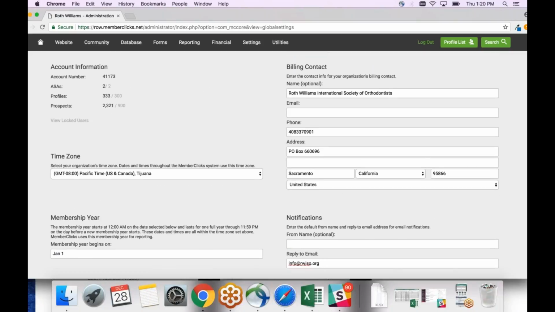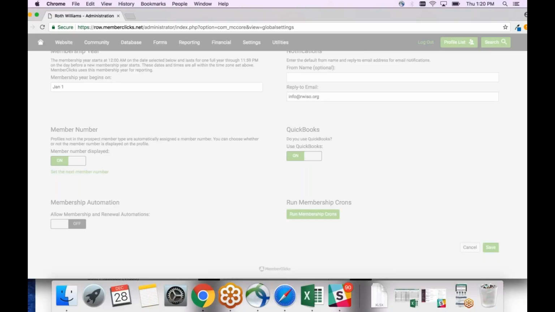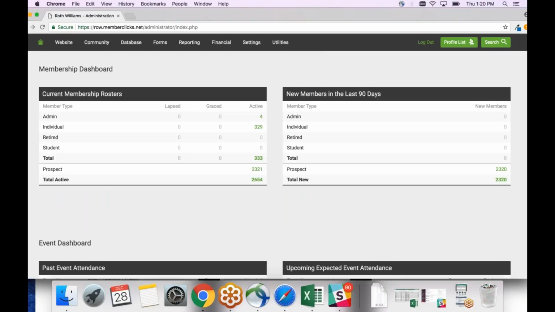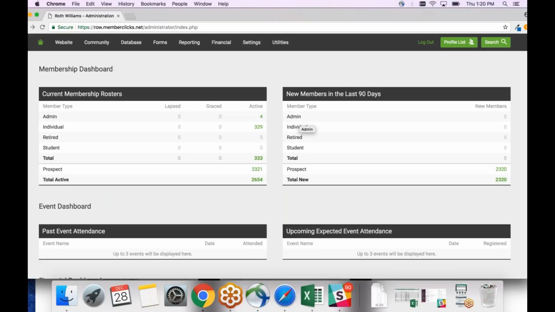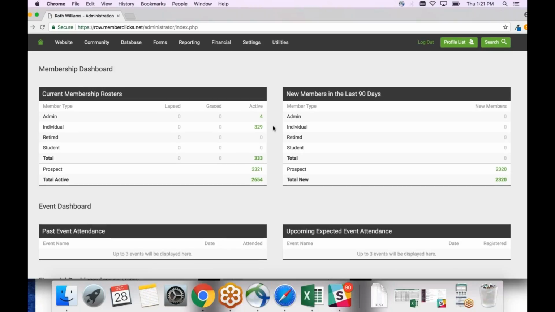And then lastly, we've just got billing contact info for us to have on file. And that's everything. So you'll really not be coming to that account settings tab very often. It's really just useful for when you need to check where you're at with the level that you have, so how many custom profiles you've used versus prospect profiles. And it's also a great place to find your account number when you call into the help team and they ask you for it. You can always find it in the system. All right. Any questions on anything that we just talked about?